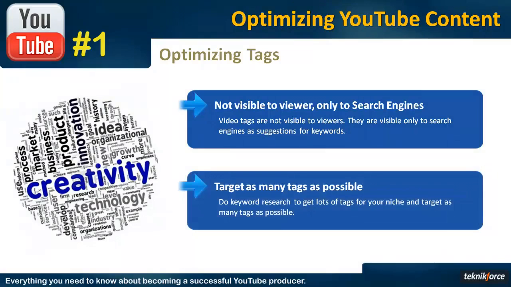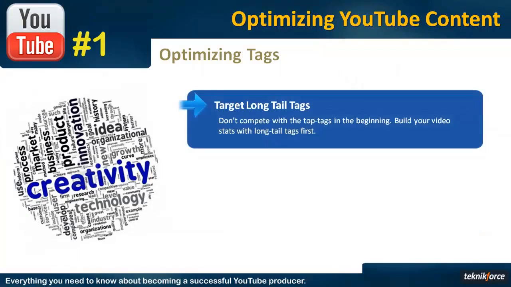In the tags, the best strategy is to target as many tags as possible. YouTube will give you about 540 characters, which is good enough to have about 15 to 16 tags depending on the size of each tag that you're targeting. So make sure that you target all these 15-16 tags. I have found that very often people are targeting only 3 to 4 or maybe 5-6 tags, but they should be making use of this opportunity and making sure that they target as many tags as possible.